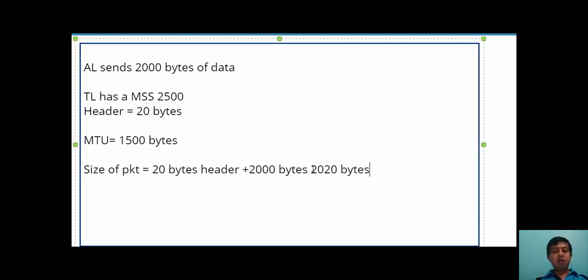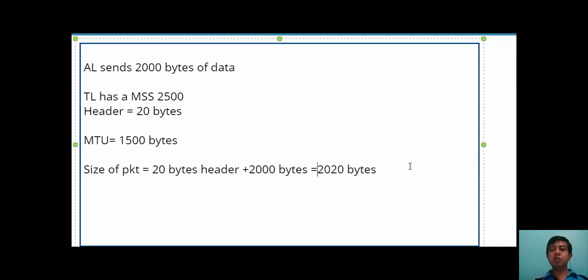Now remember, this packet will further go to the network layer, and then from the network layer it will go to the data link layer, and from the data link layer it is actually placed on the medium through which the data will flow to the other end. When we discuss the network layer later, we'll see that the network layer also adds its own header.